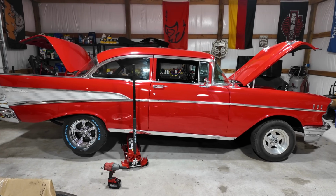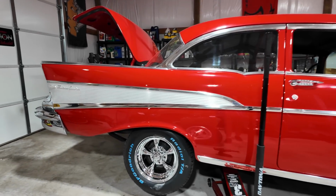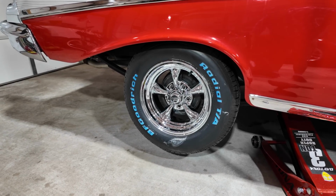I couldn't wait. I got so excited for the new wheels. I want you guys to tell me your honest opinion. And I know white letters out are going to get people all upset, right?